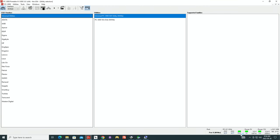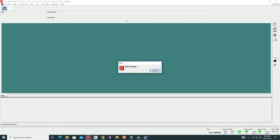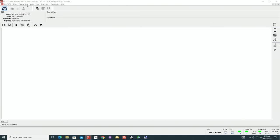Connected to PC3000. Let's power on the unit. And we got PHY light come up, and we got actual proper reading, as proper consumption as we used to get on a working device. Let's have a look how this unit reacts in the universal utility. And if we got ID, I want to test if it has access to the user area. User area is where the data is kept.